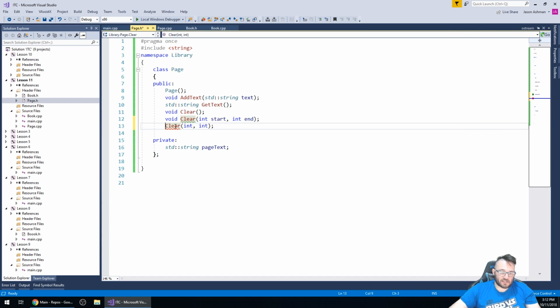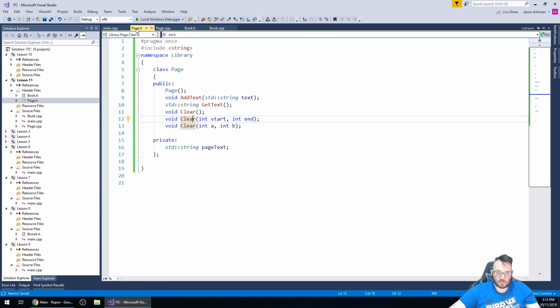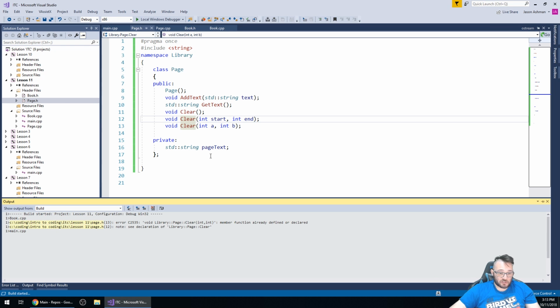You can't have something like this, void clear int, then A and B. Well, they're named differently, but the compiler doesn't know which one you want. It has to be unambiguous. Although it's saying that's fine. That shouldn't be fine. Let's create an implementation for it. See, it's actually created it for both of them. It's going to be very confused. It might actually not compile. It shouldn't compile, yeah.